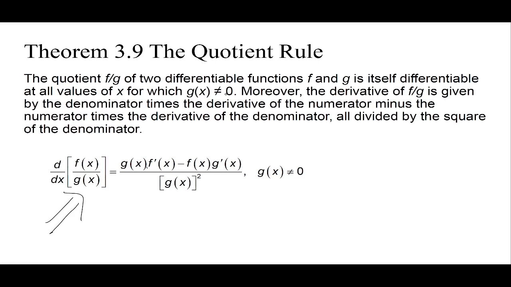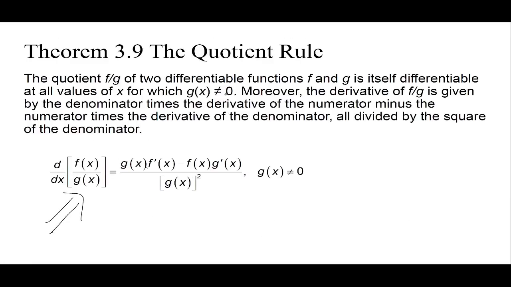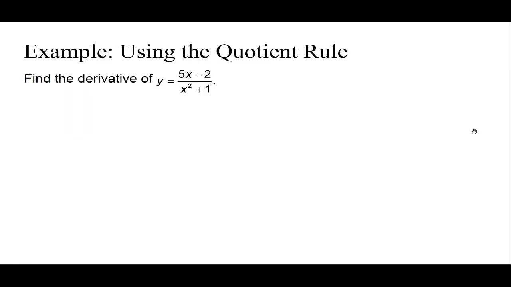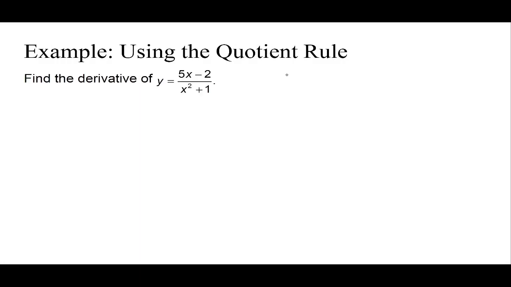Okay, so that's called the quotient rule. The product rule and quotient rule are very, very important rules. So just write them down a couple of times so that you can remember these formulas. Okay, find the derivative using the quotient rule here. As we know, the quotient rule here, if you have a function on the top and a function on the bottom, this is the quotient rule. So let's assume that the top one is f of x and the bottom one is g of x.